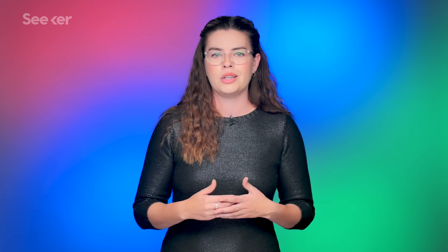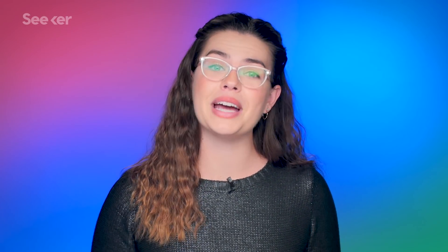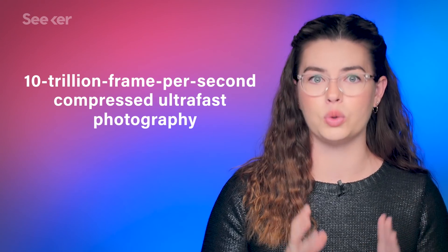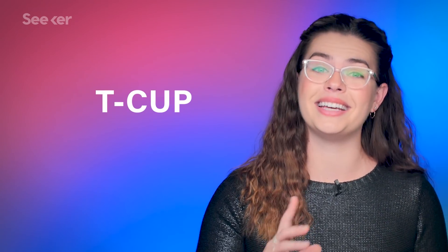It's not the most accurate picture of what's happening, and in some experiments, the material is too fragile to fire the laser at multiple times. You only get to fire the laser once, so how do you take a picture? If you're the researchers in this experiment, you make a hybrid. This new technology is called Single Shot 10 Trillion Frame Per Second Compressed Ultrafast Photography, or TEACUP for short.